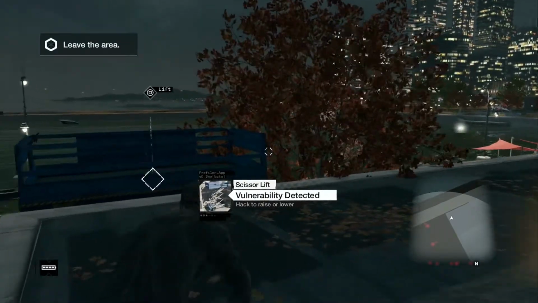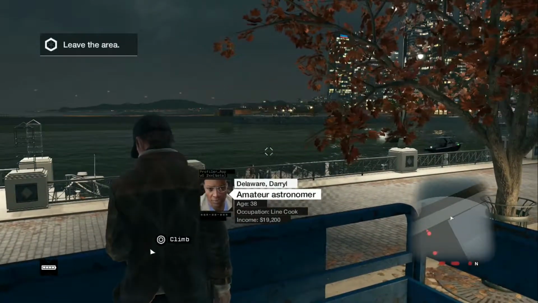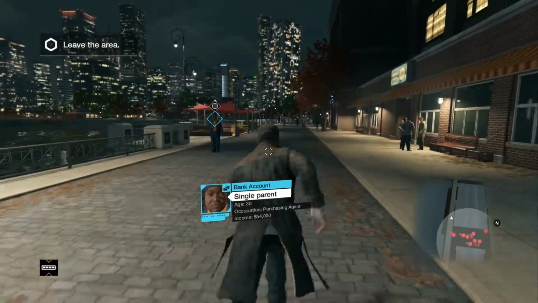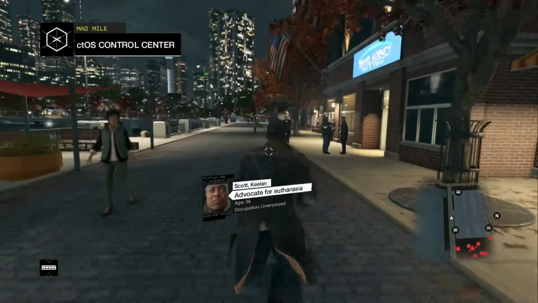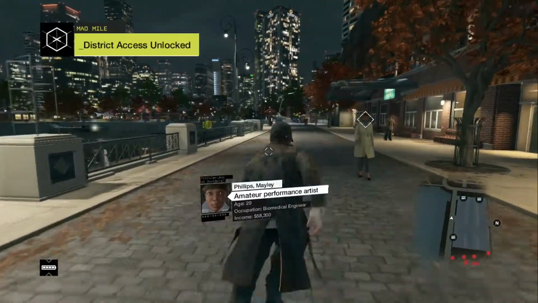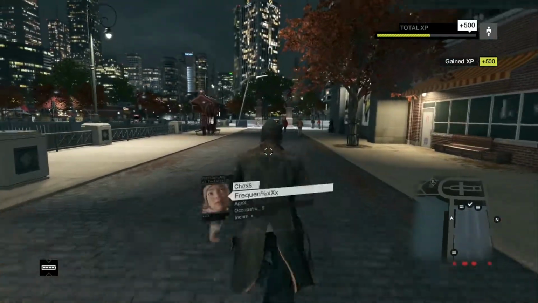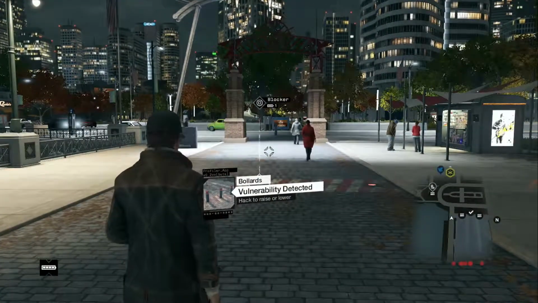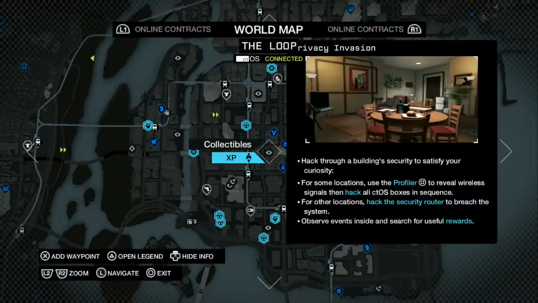Time to go. Good thing I didn't have to go in there. That's a lot of guards, with a lot of weapons. And now I have ctOS access in another district. So I've unlocked half the districts. That's not bad. I have a feeling that most missions for now will be in these districts. Time to get back to the loop and check out one of my new hideouts.